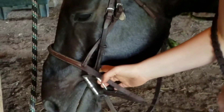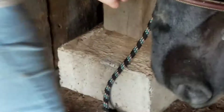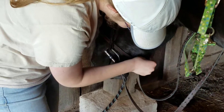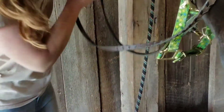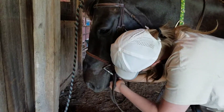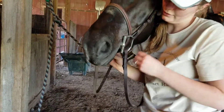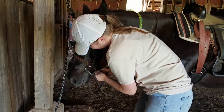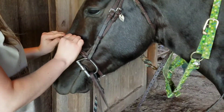Then, with the noseband — which is only on an English bridle — we're going to tuck the noseband straps under the bit strap right here, just so it sits nicer on his head. The noseband is something we want kind of tight, just so he doesn't open his mouth a lot and it gives a nice fit. His is a little small so it's actually on the first buckle, but that doesn't happen for most horses. Always tuck this one in its little keeper as well. My rule of thumb for the noseband is to have two fingers right at the bridge of his nose — two fingers loose.